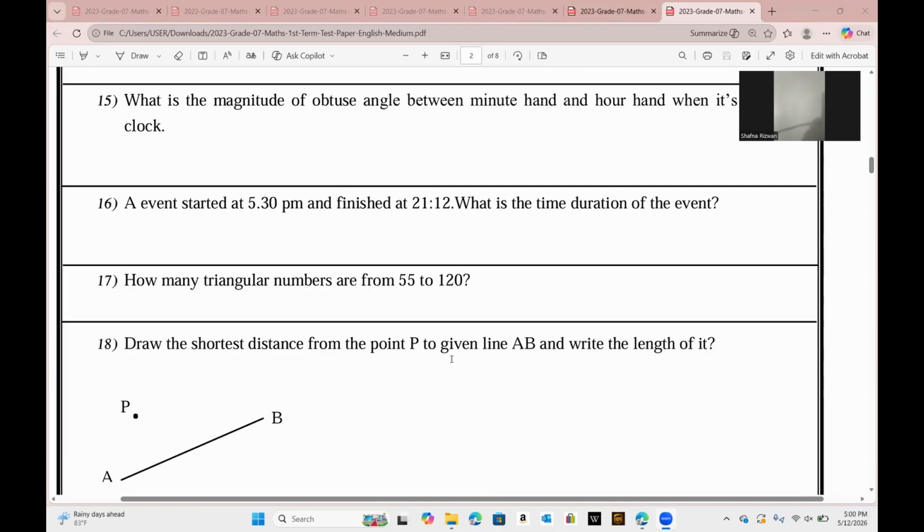First of all, remember you all can convert this 5:30 p.m. into 24-hour clock, because 5:30 p.m. means they have given it in the 12-hour clock, no guys. So you all are going to convert it into 24-hour clock. Let's see, and then let's see what's the time duration. That means what is the gap between 5:30 and 21:12. Let's do it.